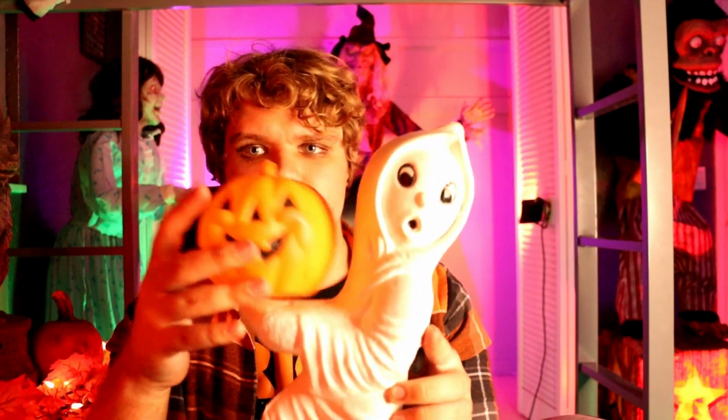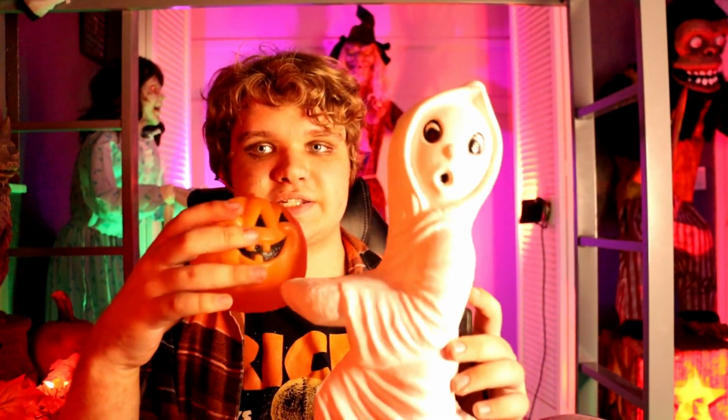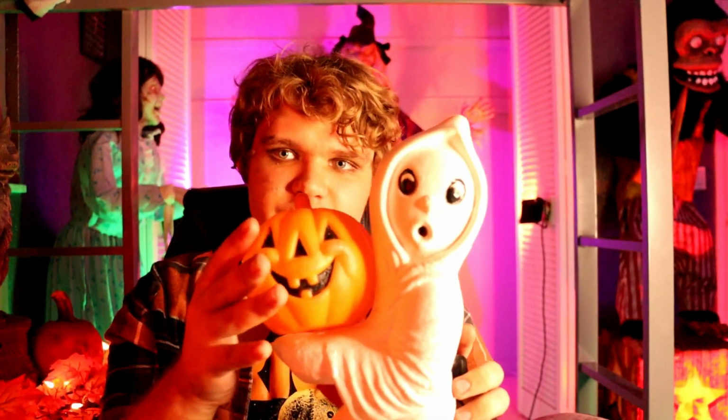I don't know, blow mold people are gonna go crazy in the comments, but this one is one of the most classic Halloween decorations ever made because there were two models of this. There was one with the ghost that had completely blacked out eyes, and then there's one where you can see the whites of the eyes. Now, I prefer the one that has the completely blacked out eyes. I mean, there was also one that held a skull and stuff, but I'm talking about the ones with the pumpkins. I prefer the one with the completely blacked out eyes.